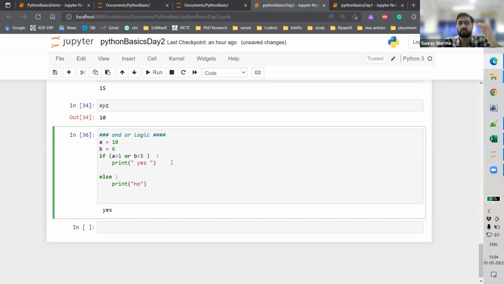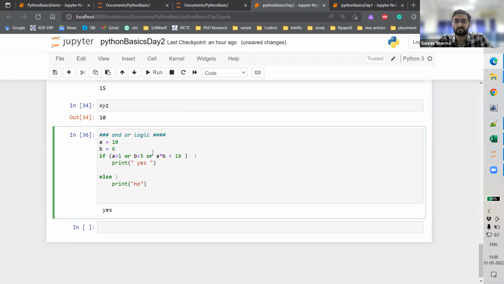Then it will be clear that now I have to check two things, or maybe another thing, that a star b should be less than 16, something like this. So some logics will be there, depending upon the requirement. When you need such things, then you will do this. Multiple conditional statements are something you will write on your own. Whatever combination of and, or you are using, you have to double check where you are writing it.